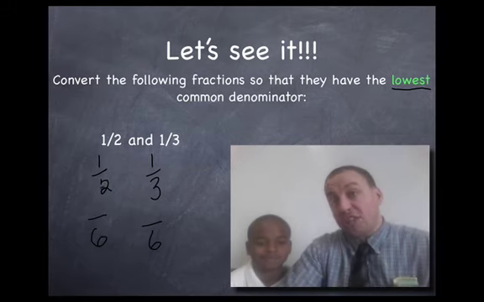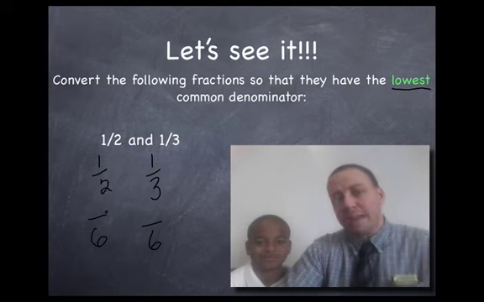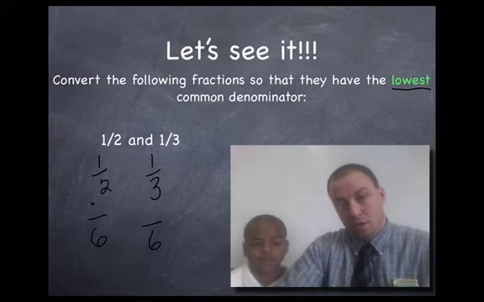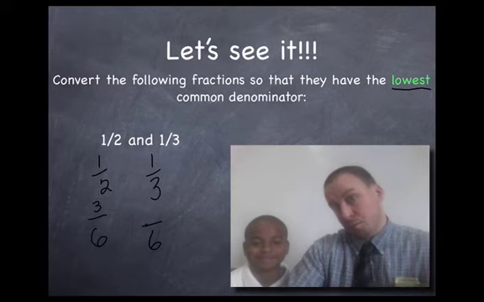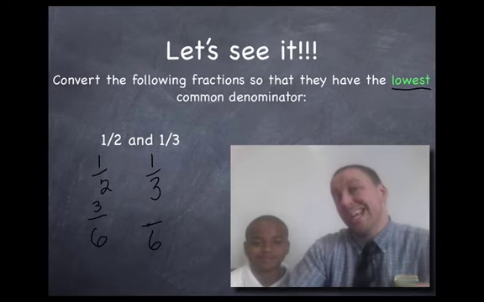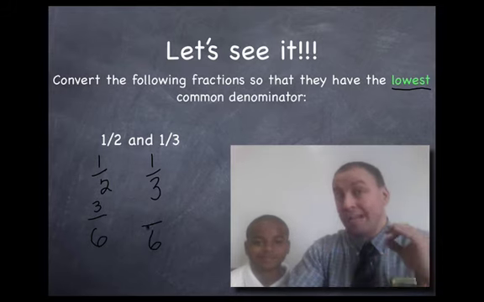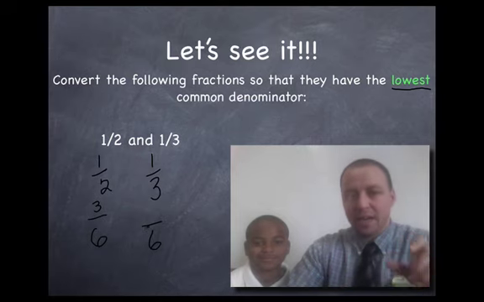Okay, so we're going to make these fractions equivalent. So, Daniel, 2 times what equals 6? 2 times 3. Correct. So what's 1 times 3? 1 times 3 is 3. Correct. So you can see 1/2 is equivalent to 3/6. We've gone through the process. If you don't know how to find equivalent fractions, you're watching the wrong lesson. You need to figure out how to do that first and then come back and learn with us right here.